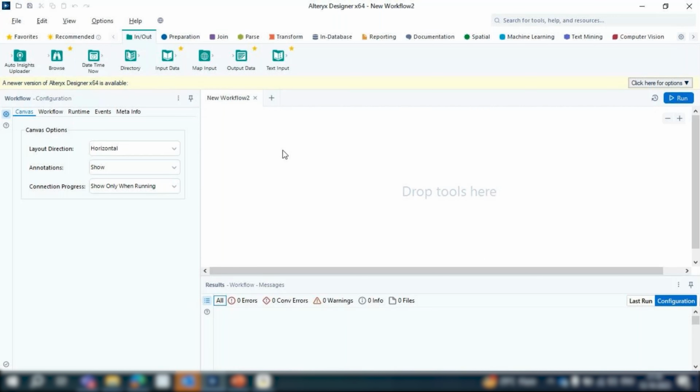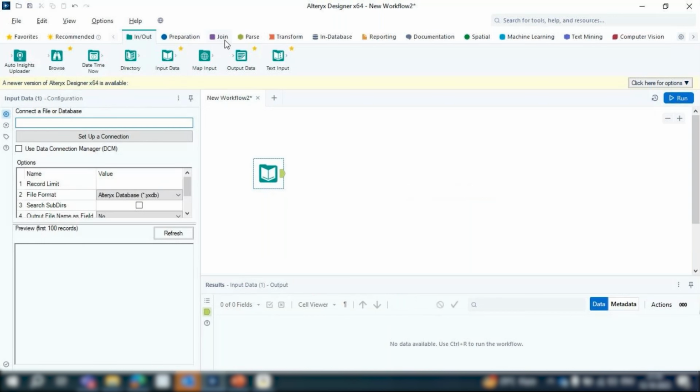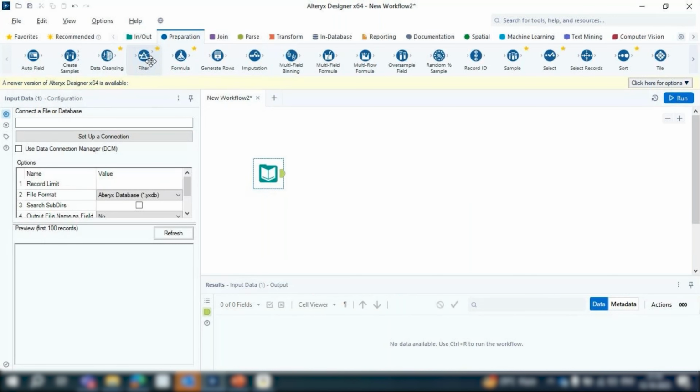Next, the big chunk of white space that you see is where you develop the workflow. So this is known as the canvas. Just as we all use white canvases to draw pictures, this is the white canvas that Alteryx provides you to create the workflow. So what you do is you drag and drop a tool onto the canvas, then you drag another tool that you need, and then you link it with one another, and so on and so forth, right?